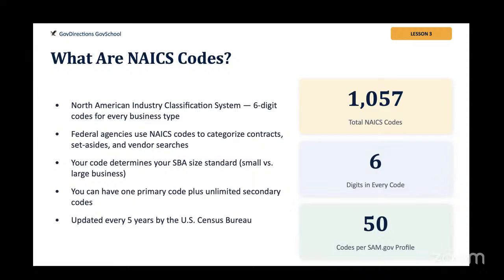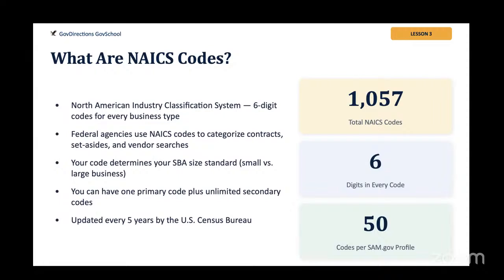NAICS codes is one of the first things that you hear over and over again. I hear them called NAICS codes and NAICS codes and whichever, but it's the North American Industry Classification System. You can call it whatever acronym description you want to, and it still means the same thing. It's a 6-digit coding mechanism for every single business type that we have in the United States. A lot of times we use this on our tax return as well, the IRS.